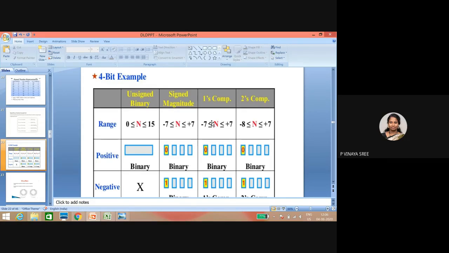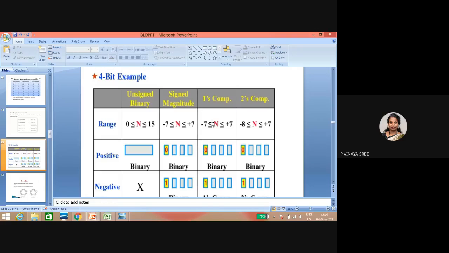Internally, I just said the internal register size, if you are taking a 4-bit register size, means those many registers present in that processor, each has a capacity of 4 bits. If you add two numbers and the addition of 4 bits and 4 bits gives 4 bits, no problem, there is no overflow.